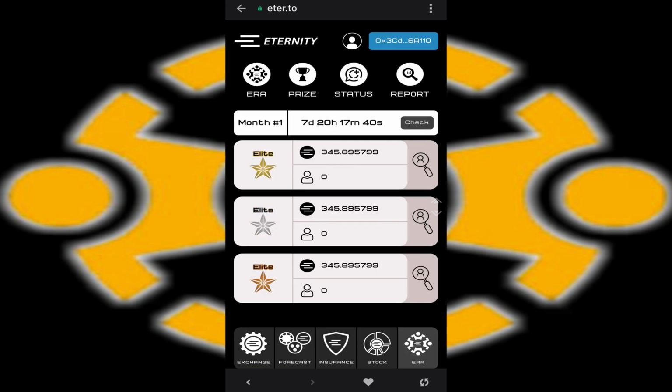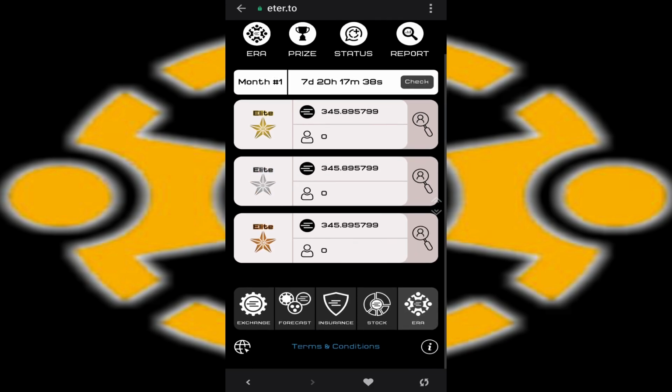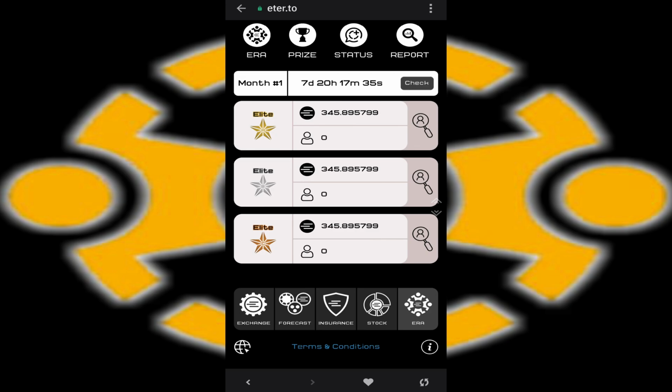The accumulated ethers that are inside of these treasuries, which are in the form of ether, come from the stock project. Every stock that a wallet buys, or every transfer that is done in the stock project, from all of those transactions, 3% of it is taken and put into these treasuries, with 1% at A grade, 1% at B, and 1% at C. And this is it for the prizes section. Now let's go into the status.